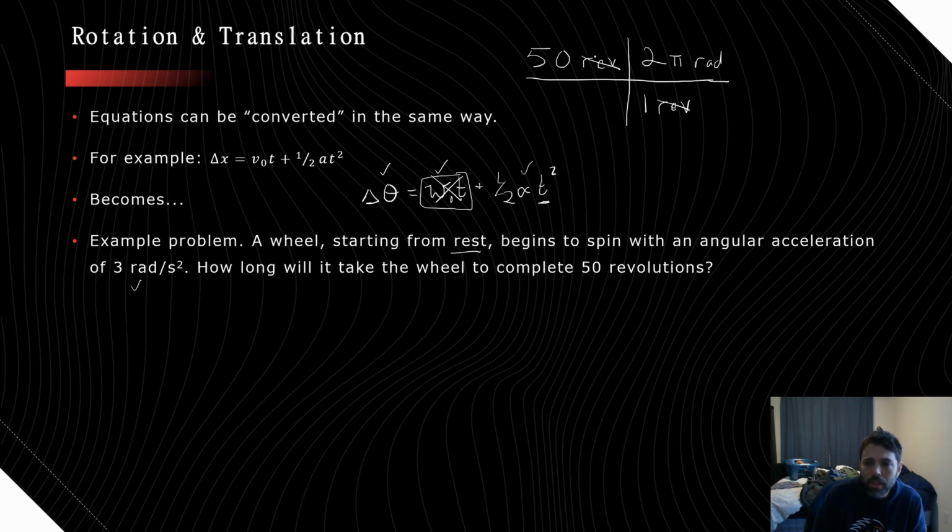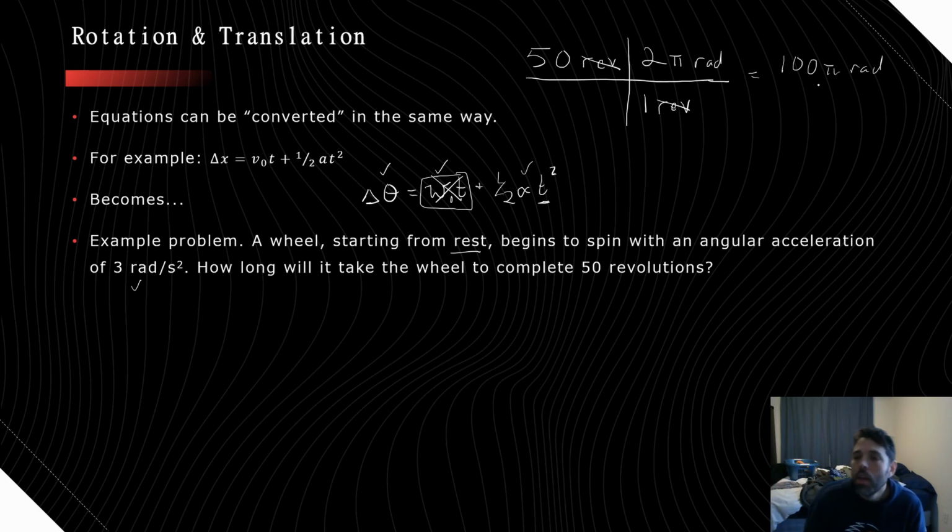So then I multiply the numbers across the top, and I divide by the numbers on the bottom. So easy. So 50 times 2 is 100. Leave the pi alone. We don't actually multiply by pi. Just leave it as pi. So 50 times 2 is 100, times pi is 100 pi radians. Divide that by 1, but dividing by 1 doesn't do anything, right?